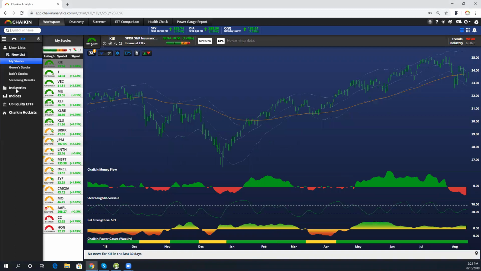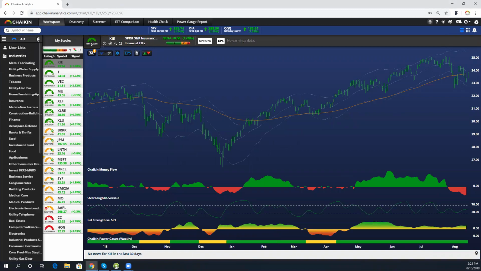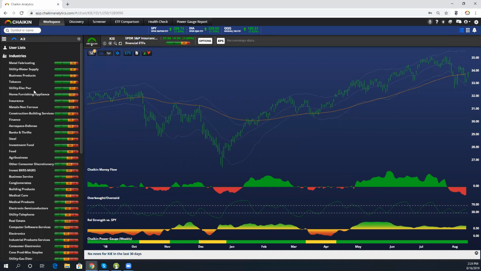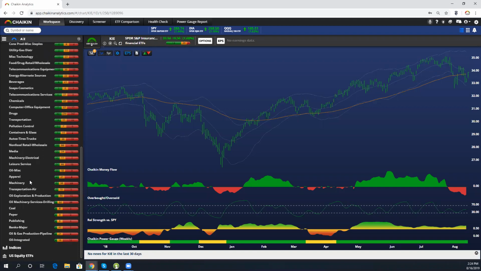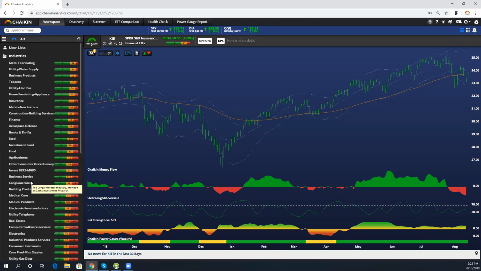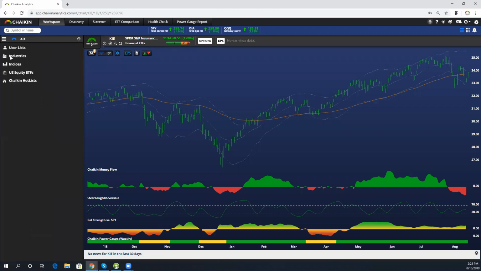And where it comes in handy is, for example, here, when I'm looking at Zacks Industries. By opening this up, looking at the power gauge rating, I can view on the fly what industries, based on Zacks classifications, are doing best or having the strongest performance in the market. I could also turn it on its head and go in and look for the worst industries if I was doing a bearish trade. Remember, everything that we do can be flipped over between bullish and bearish. There are some nuances, and we're happy in client success to explain those nuances to you.